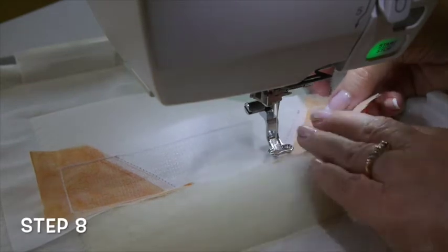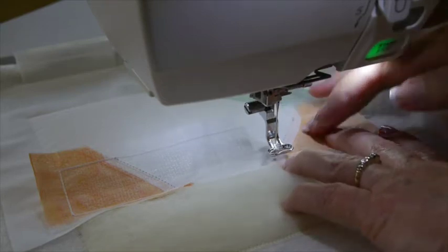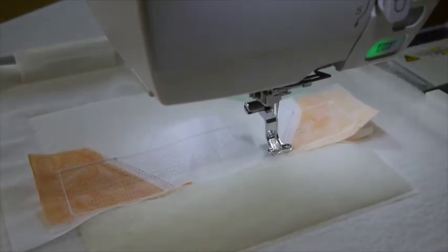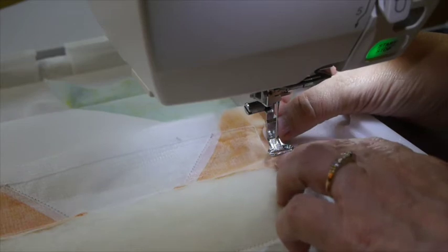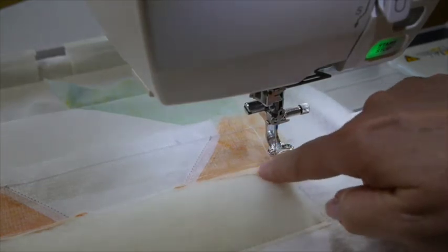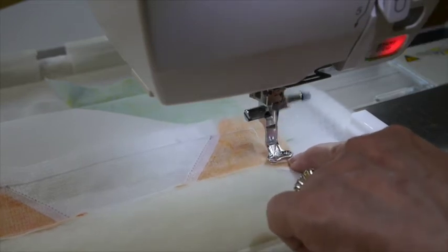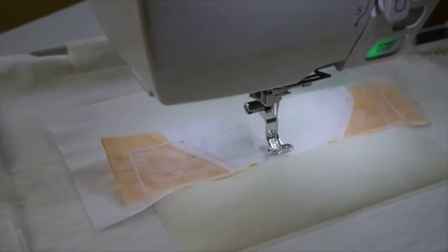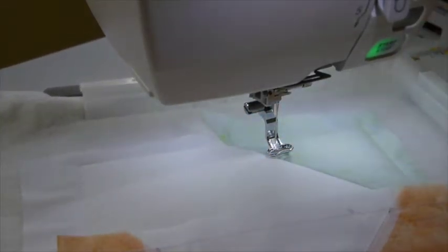Same thing with step 8 — we're going to lower the needle and it should very easily match up with the gray stitching line, and stitch that one. Then step 9 is to align the end of the seam. Lower the needle and just catch that intersection where the basting line comes across and goes up, just to keep it square. This is all with our water-soluble thread. If you don't think you've got them placed correctly, you can pop out the stitches and stitch it again, but it looks good to me.